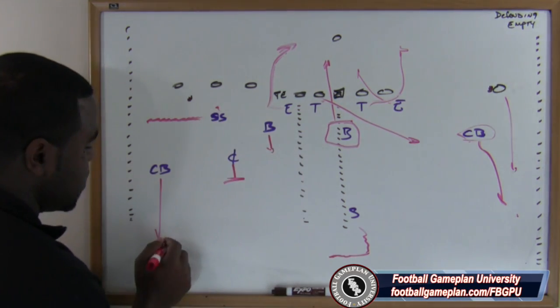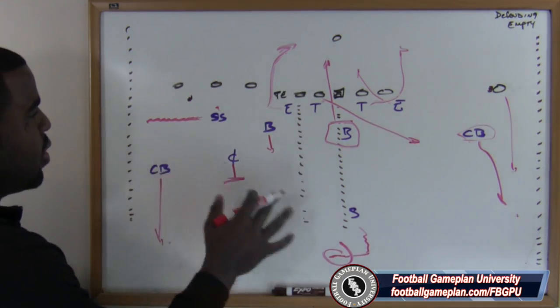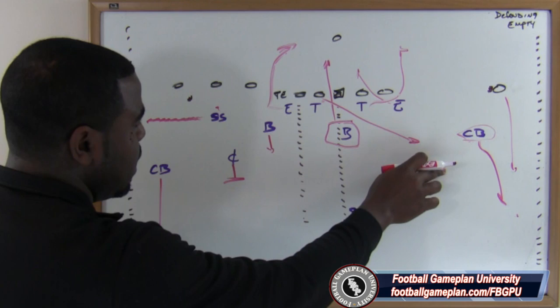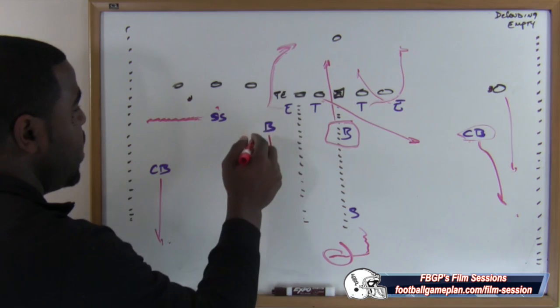Anything that comes deep, Charles Tillman is eyeing both the quarterback and the receiver breaking deep. You have safety help over top. And this is how you can play effective short defense while getting pressure with a nice T&E stunt right here on the inside, dropping a zone cover here with your defensive tackle while blitzing Luke Kuechly, hopefully forcing a quick decision. You have 3 guys.